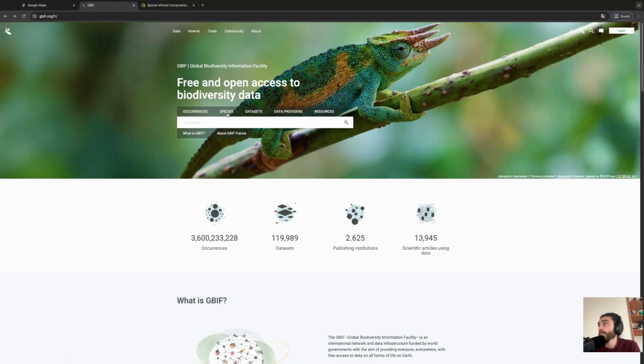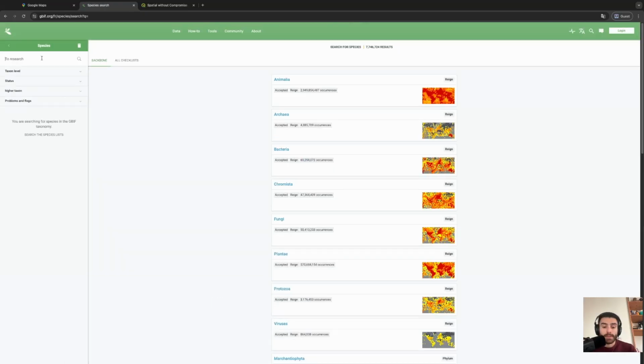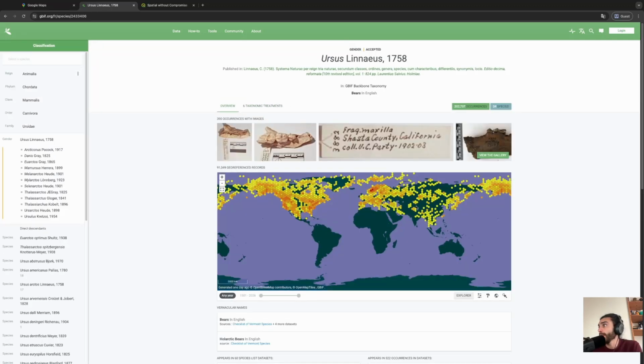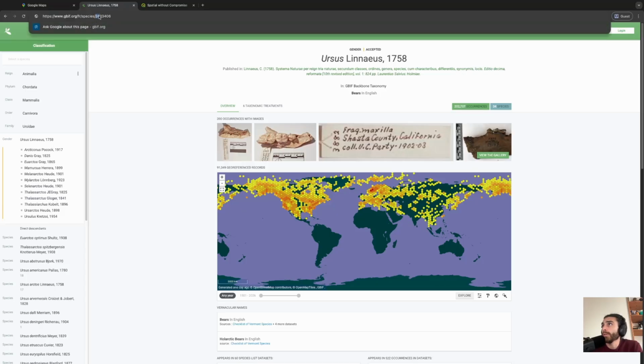But for right now, we're going to go to species, and we're going to type in bears. Type in bears and not bear, because otherwise it won't find the exact high class of the bear. So this is what we want. This guy right here. We'll click on it. You can see there's a lot of bears. Apparently, by record, no bears here. I don't know why, but you always learn stuff with maps. So this is the bear information. This is the full taxon name or scientific name. But what we want is right up here, this little code. So we're going to take that code and copy it.